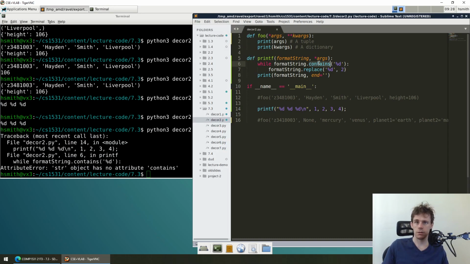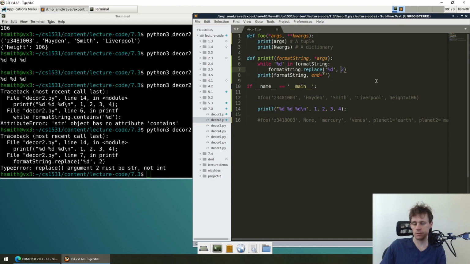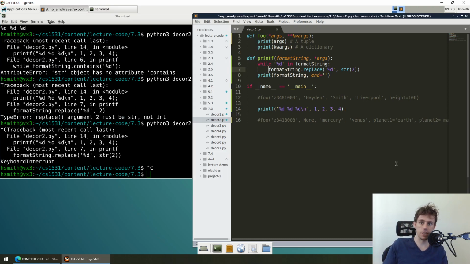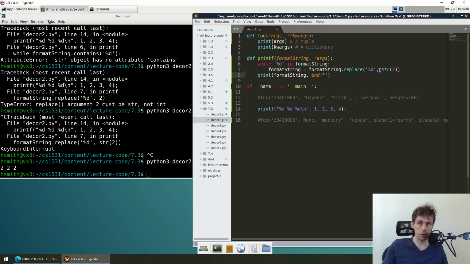Okay, what is it? While %d is in format string. Is that how it works? Oh, it has to be a string. That makes total sense. So what I'm doing is I'm basically just looping through this while %d's exist, and I'm replacing it with that, though I didn't capture that because remember, replace doesn't do it in line. It actually returns the new string because everything in Python's immutable. And it's like, wow, cool. All right, well, I've just done that.